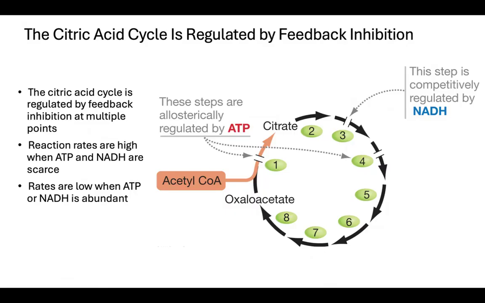If we're not needing to convert as much sugar because there's more than enough, we slow things down and we keep the pace that the cells are used to keeping. Okay, and so again, there are enzymes that will interact with an ATP, change shape, and stall the process. So the theme keeps going.